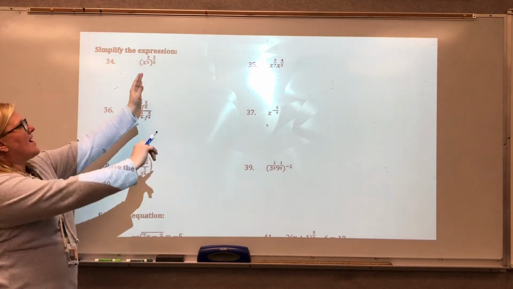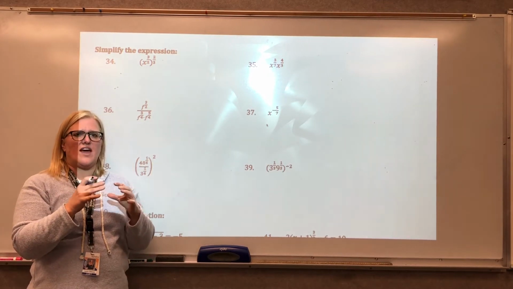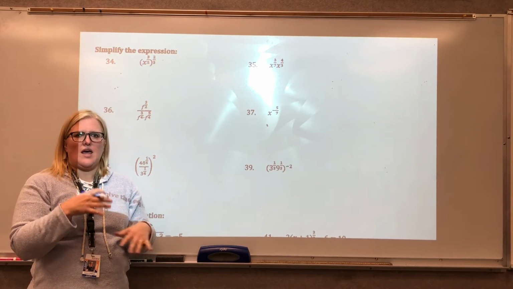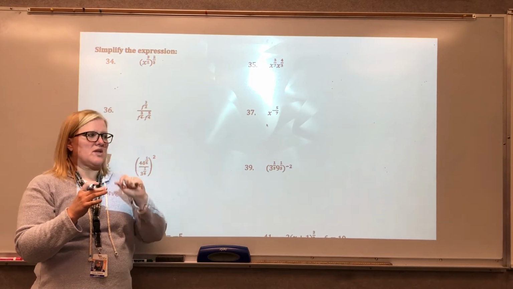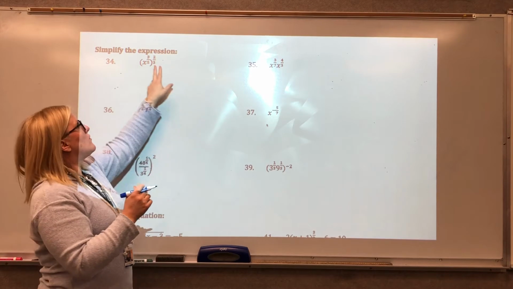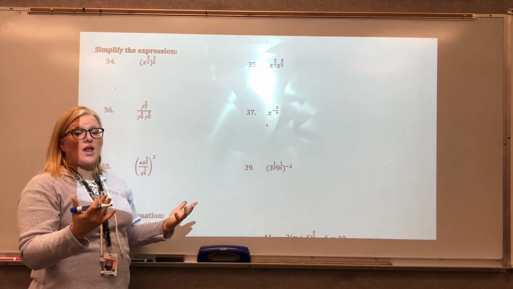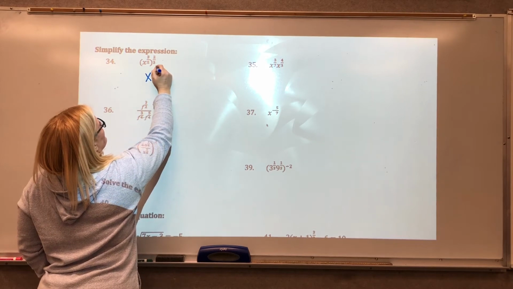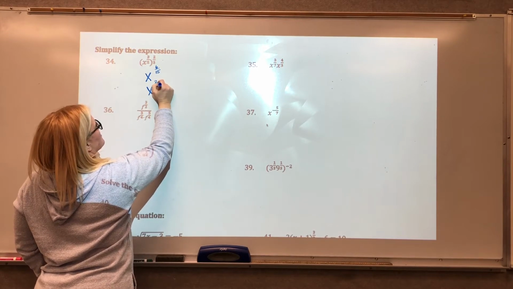Before, basically what we're doing here is we're testing you on your knowledge of exponential properties. How we add and subtract, multiply, divide them, what we do with the exponents, okay? So x to the 3/5 to the 2/3 power. What do we do when we've got two exponents that are right next to each other like this? Well, we multiply the exponents. So we have x to the 6/15, and when I simplify that, I have x to the 2/5.